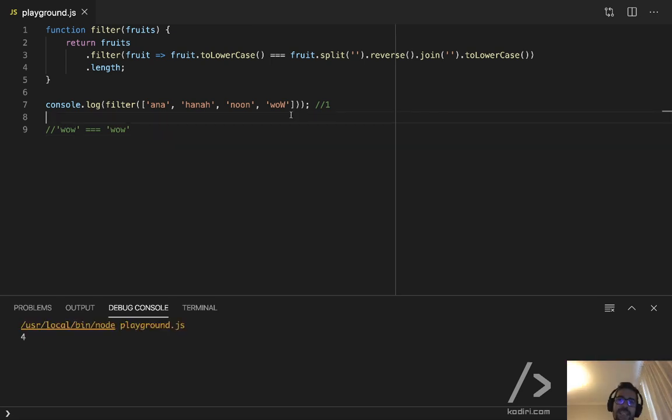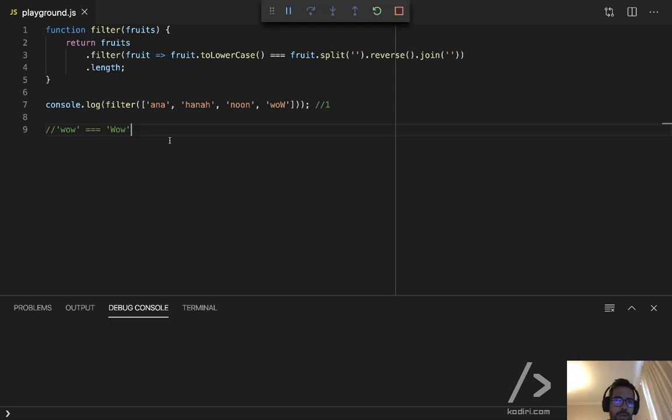And then it works. Exactly. If you leave it on one side, it won't work either, because on one side now we're comparing wow against wow with the first capital W. So that should return 3.